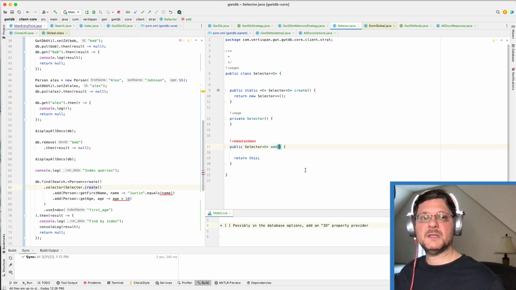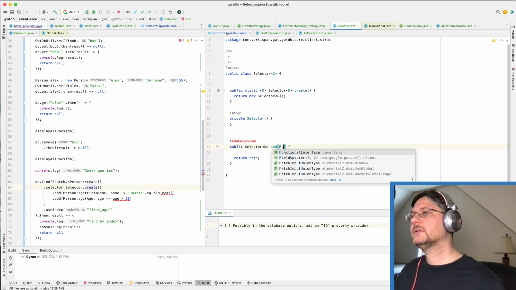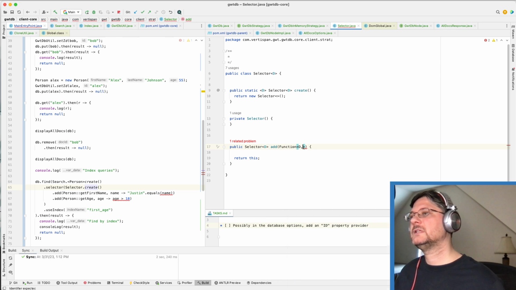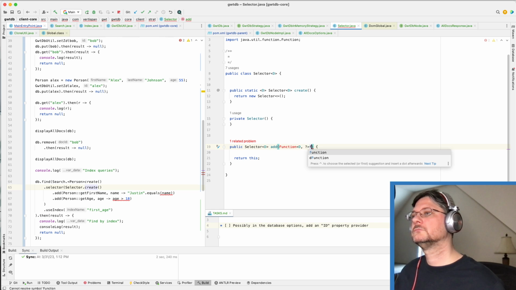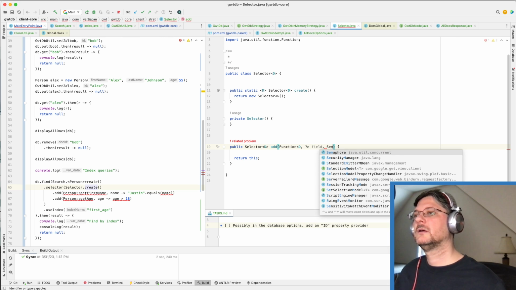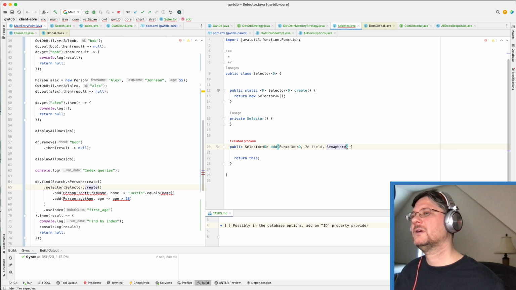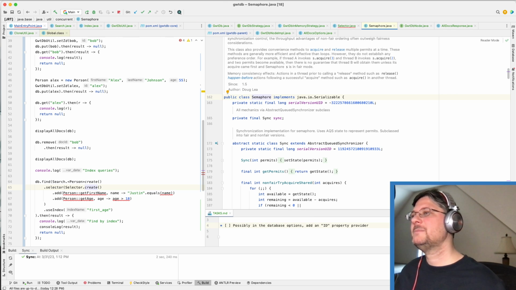All right, so with the add, this is just going to be a function of D and anything. This is going to be the field. Is that a semaphore? Right? I keep saying semaphore.